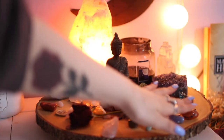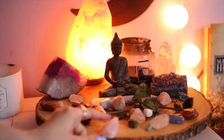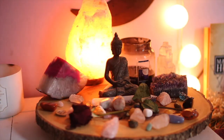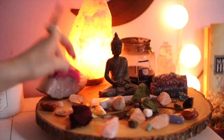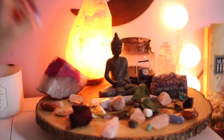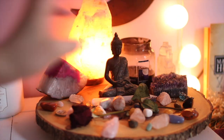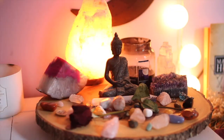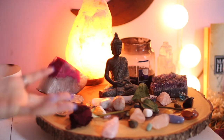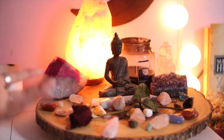I have some red jasper right here. I have some amethyst, I have rose quartz, I have Himalayan salt, I have citrine, which is what I was talking about before, I have sunstone and moonstone, as well as black onyx. I have a raven claw type of crystal wrapped necklace thing. I can't find the perfect chain for that, so it is just sitting here.